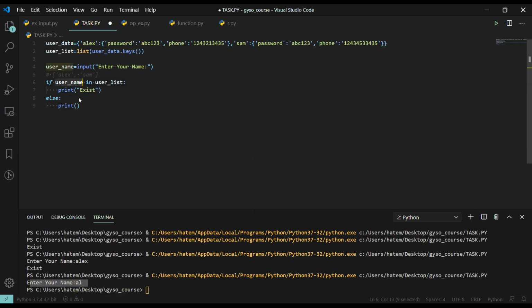Else will tell the user, print, username like this, then we'll give our message: isn't registered.